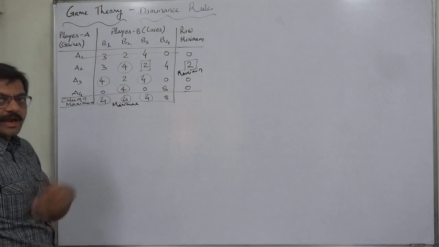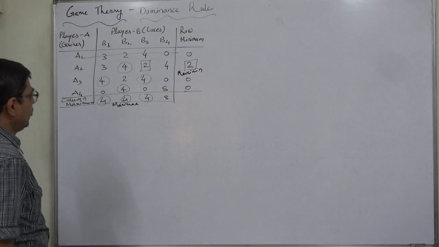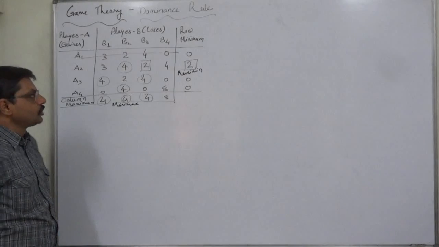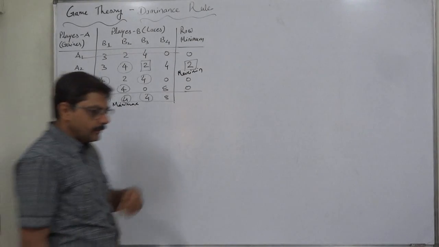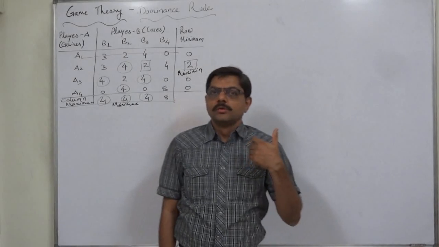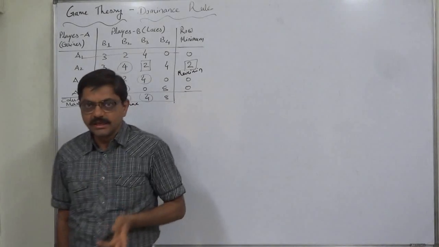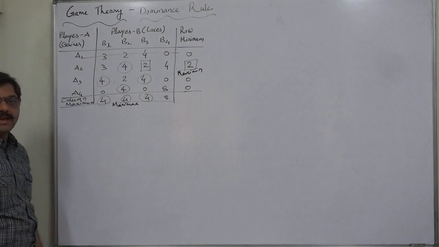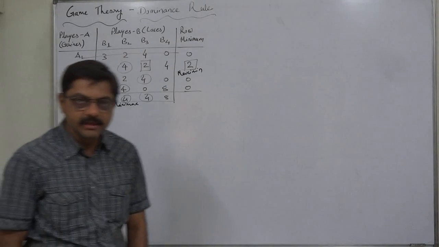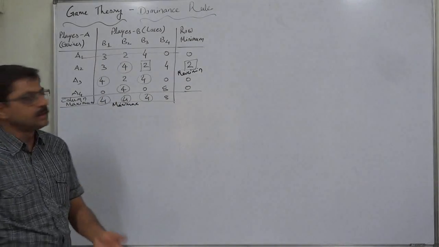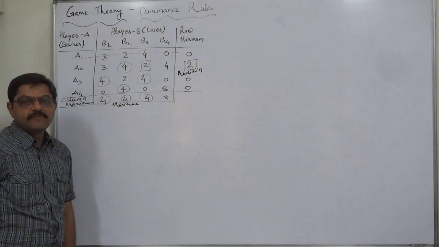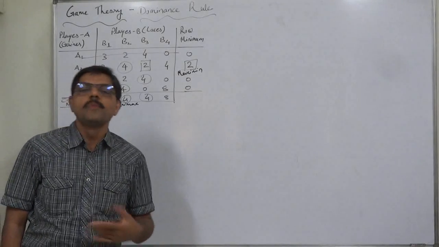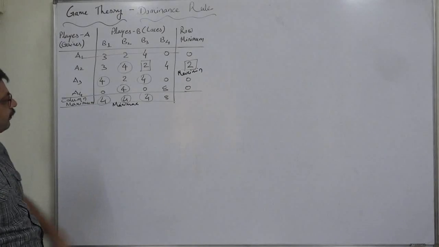Now we have a higher order game, 4x4. As we can see, this game has no saddle point. So the players need to play with mixed strategy. But in case of mixed strategy, we need to solve the game through the algebraic method or any other method, say the formula method or arithmetic method, and for that purpose we need a game of lower order, 2x2, and this is a game of order 4x4.